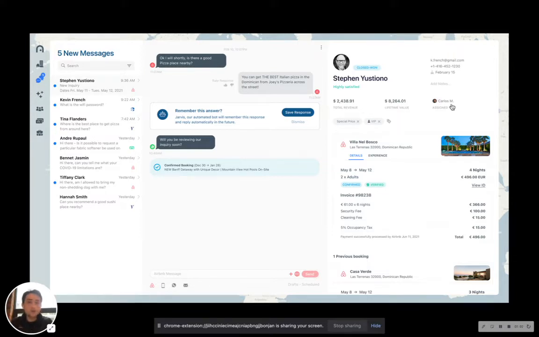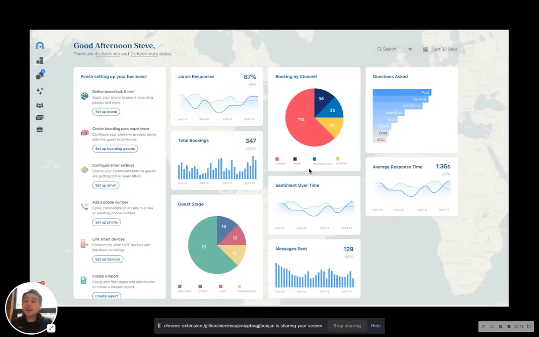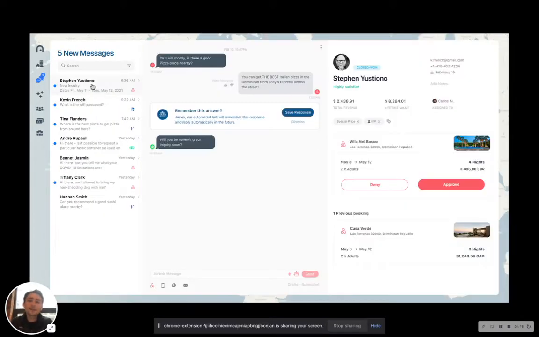Through this, we collect sentiment and context of the conversation, and I'll explain in a second why we do this. The context component is because we can track what kind of messages are being asked. Is it pool? Is it parking? Is it COVID 19? Is it amenities? What information are people asking you on a day to day basis? We'll get to the sentiment in a bit. When it comes to the day to day messaging, you can save some of the messages to your knowledge base, and we'll predict what that message response should be so that you don't have to answer it next time.